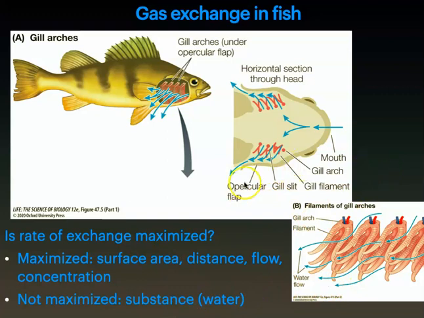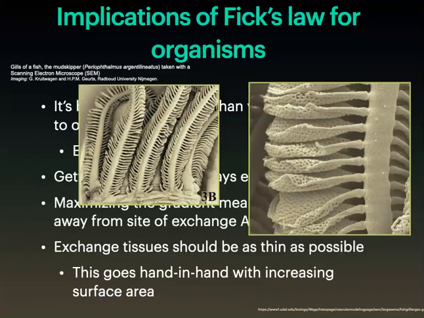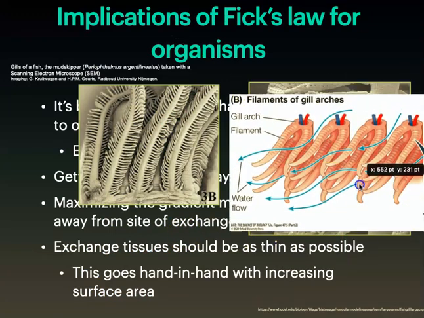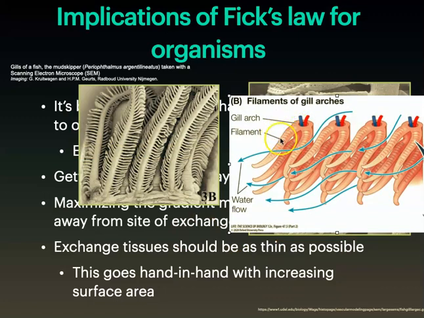I want to take a minute and go back for a second, look at these gill arches, and show you exactly what we're seeing in comparison to this image. In these gill arches, we see that there are lines, and those lines actually represent these filaments that we saw on this previous slide. And these very, very thin pieces, we actually can't even see in this illustration because they're just so thin and very, very small. So again, we don't see them here. This is an image from under a microscope.